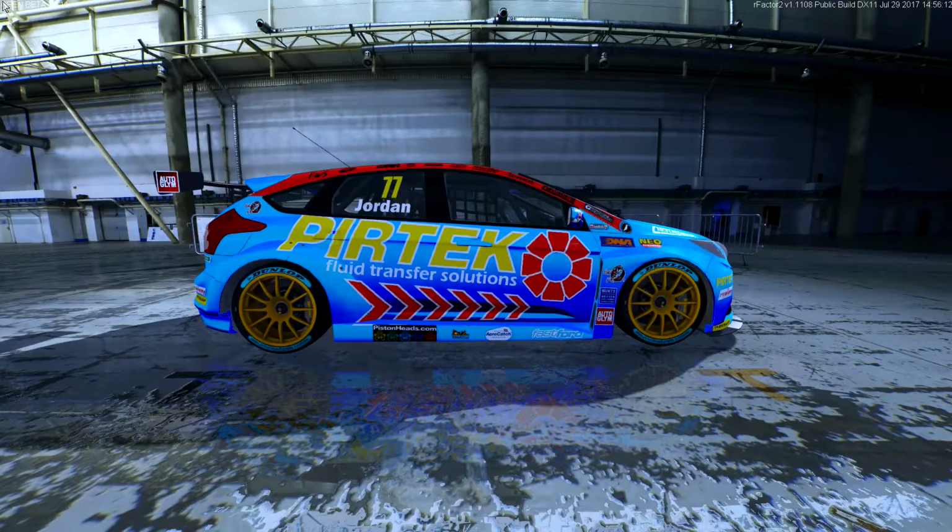Now looking at the front wheel drive Focus on the other hand, all the action is happening at the front. The front wheels are doing everything. Braking, steering, acceleration, and the rear tyres, well, they're just along for the ride. So what we have to do in terms of setup is alter the spring rate, camber and tyre pressure to stop them being dragged along and actually do something in a corner.